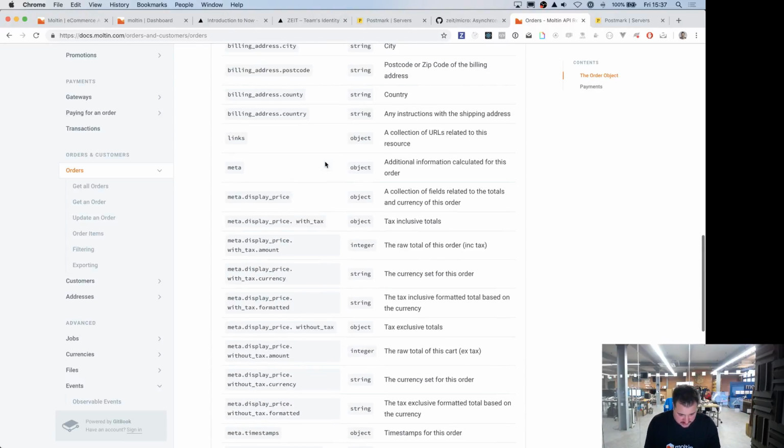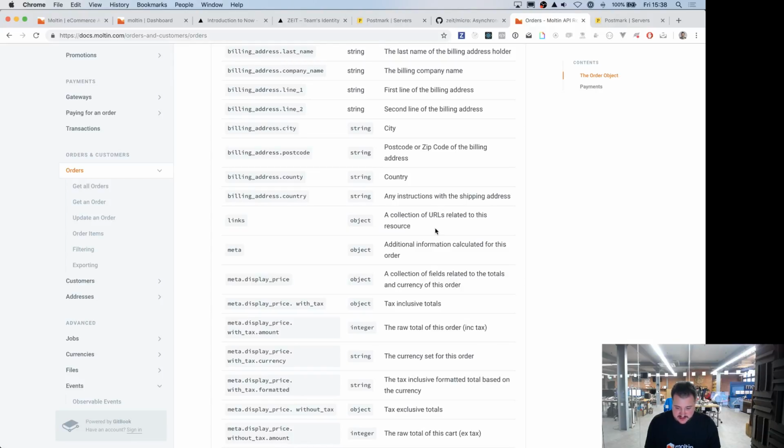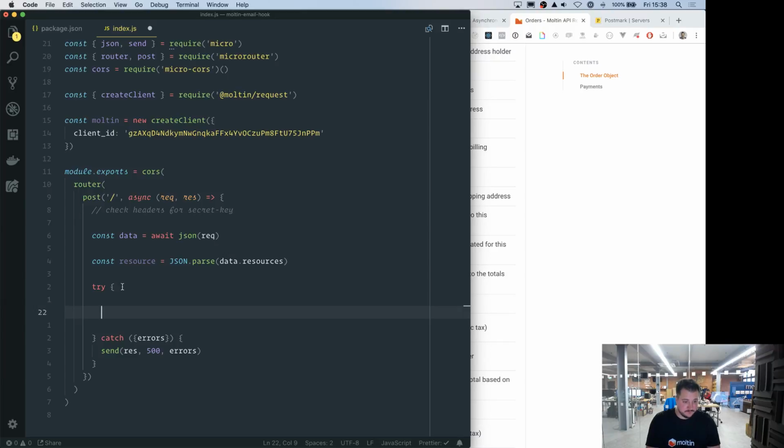So a few things we're going to need to destructure inside of the email that we're going to send to the user are obviously the name, how many items are in there now, and also the quantity for the item as well. So let's go ahead and have a look at the code and add that in as well.